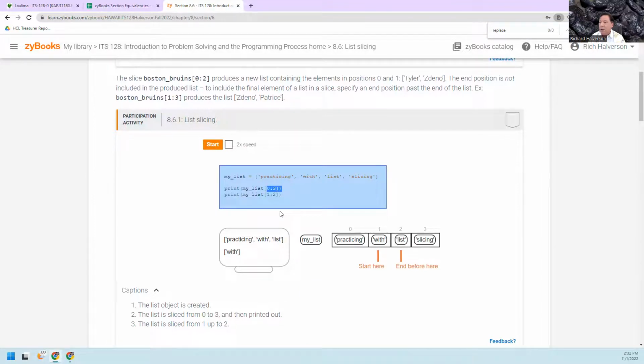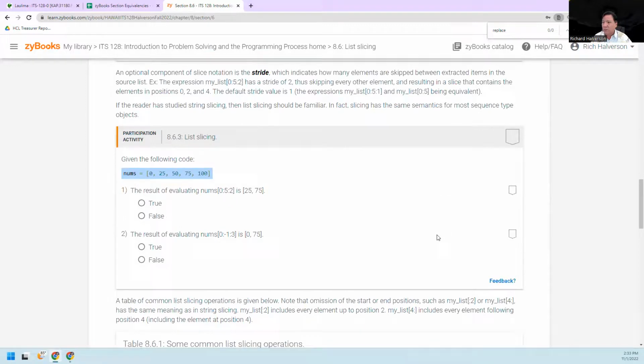This grabs out all of them. Remember, it doesn't grab out the last one. So 0, 1, 2, 3. This is not going to grab out the last one, I think. See, 0, 1, 2, but not the 3. This is going to output 1, but not the 2. So you could just leave it like that. You could just leave this off, couldn't you? Anyway, so just go through this.